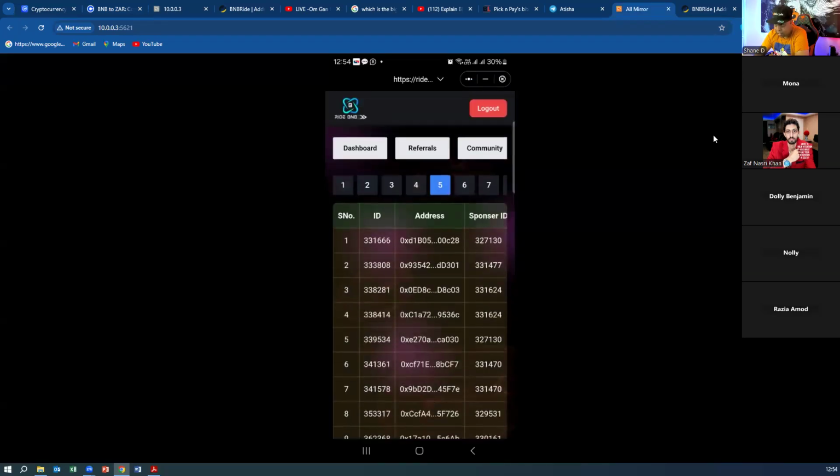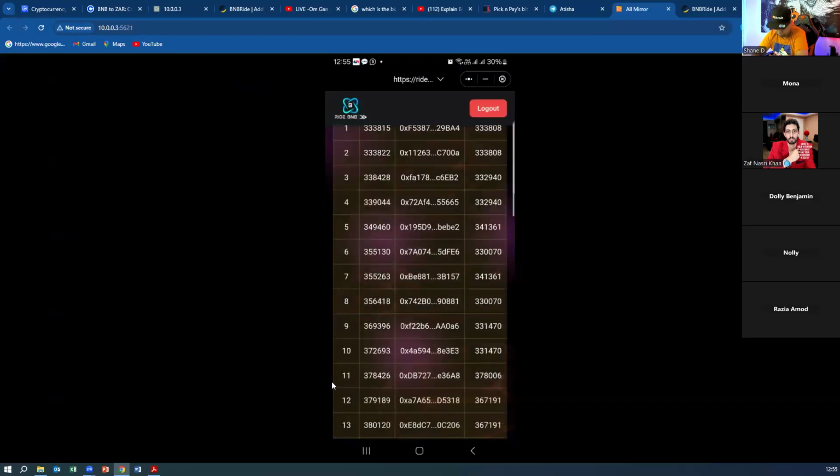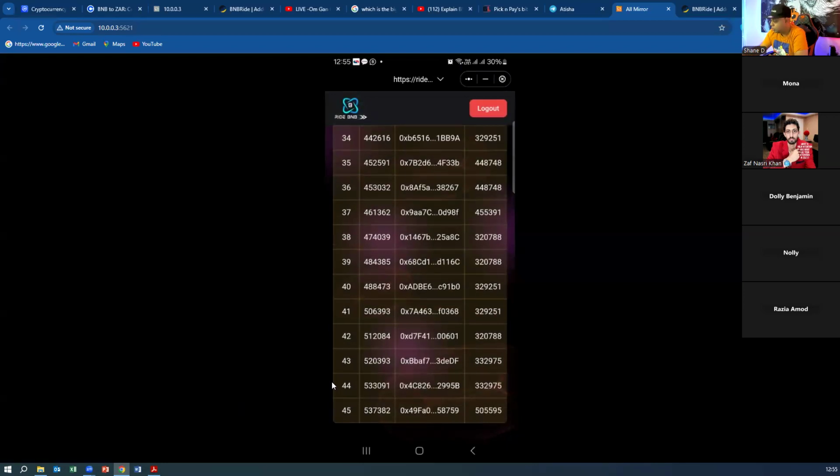Now, if I go to level 6, how many people can go into level 6? Anybody knows? Type in the chat. How many people in level 6? Let me show you. Level 6, I've got 64 people can go in level 6. You can see it. Basically, it's times 2 all the way, right? So 64 people, but how many people do I have? 45. So let's put this now. 64 minus 45.